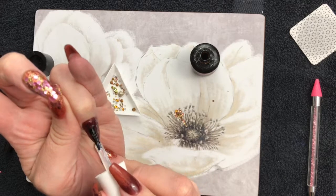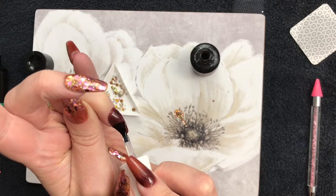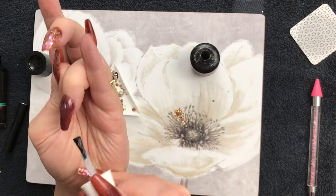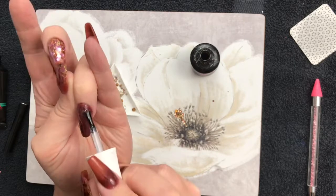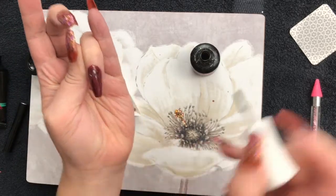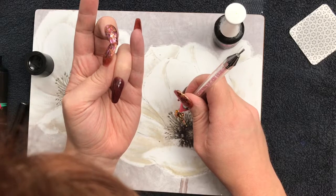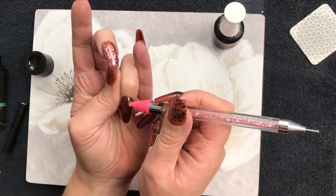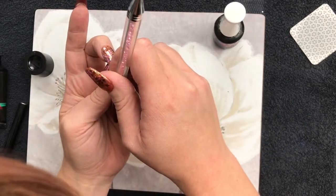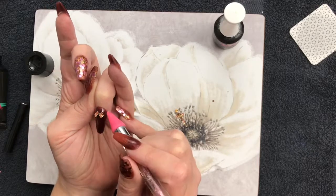When I put the crystals in I'm probably going to speed this up, because if it goes well it doesn't take too long — but sometimes it can be a bit of a challenge. I'm quite new to crystal placement, especially this kind of design using pointy backs and stuff. So who knows how it's going to go — we'll just have to wait and see. I've laid out my design here. The great thing about Acrygel is it just stays where you want it to be.